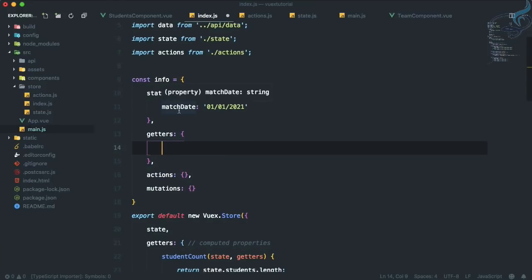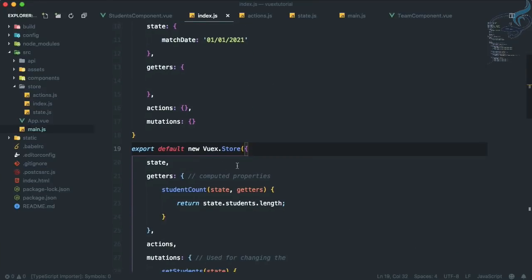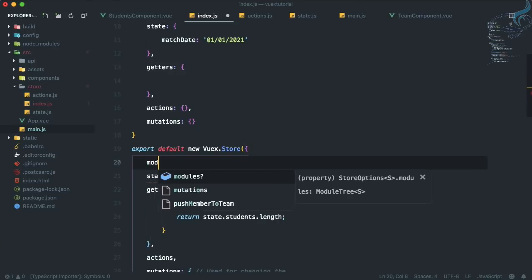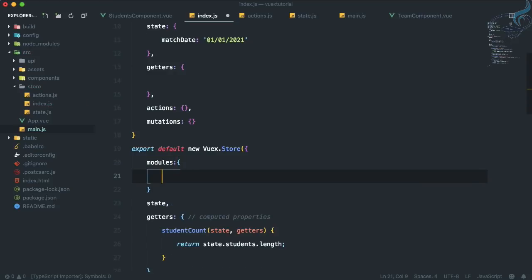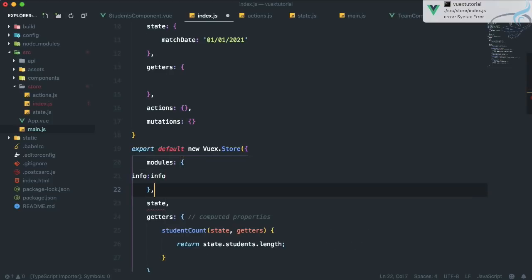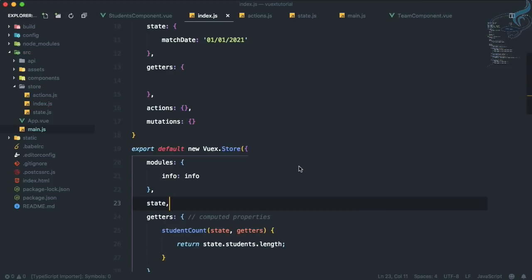But how will we get this information into the Vuex store? Along with these four things, state, getters, actions and mutations, we have a fifth thing for the Vuex store which is called modules. Here we just have to define the module. So we have the info module which we will define like this, and this will surely work.